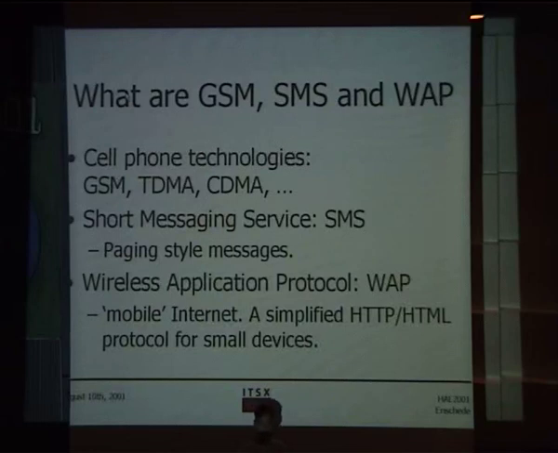These are called GSM and TDMA and CDMA. On top of that, or maybe a little bit inside of that, you have short message service, SMS, which is like paging style messages. And on top, and that's really on top of the GSM layer, you have WAP, the wireless application protocol, which is doing the mobile internet stuff. And for that, there's also a whole separate set of specifications. It's typically a whole redesign of what we have in the internet world, but geared towards a small device with little memory, not so much CPU power.